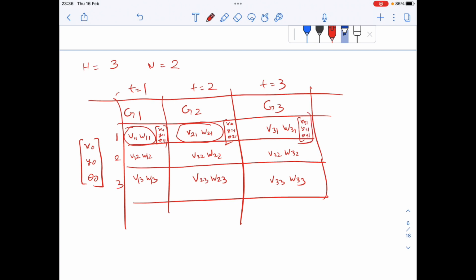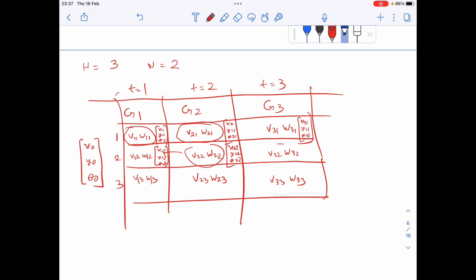Similarly, again in time step 1 using sample 2 we will get x12, y12, and theta12. And similarly, for time step 2 using sample 2 we will apply this to get x22, y22, and theta22.